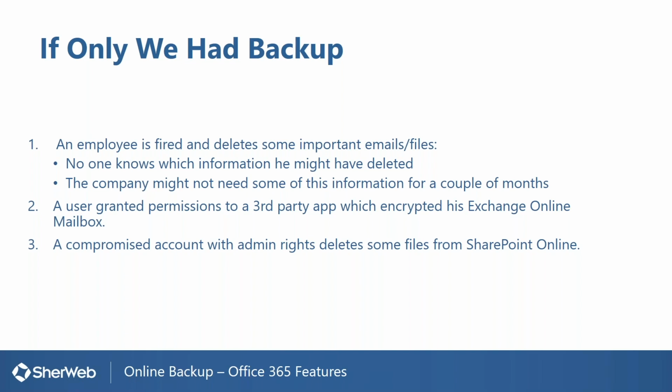Yeah. So another example would be a compromised account with admin rights that deletes files from SharePoint Online. It could go all the way through and really purge it from the site. To what you were saying, the 14 days was, I think, Exchange specific. There's also retention on SharePoint, but there are two things. One, same problem, you realize too late that it's gone and you would like to have it back, can't. But the other thing is, even if it's 5 minutes later, you have to contact Microsoft support to get files back from the SharePoint safety net.